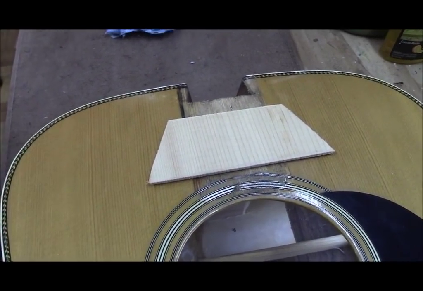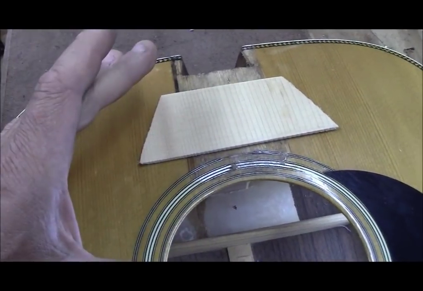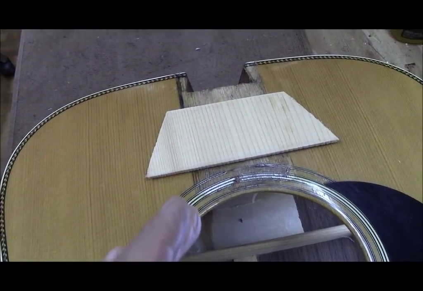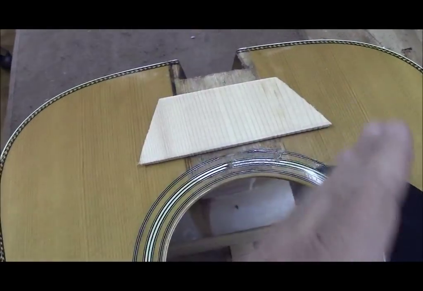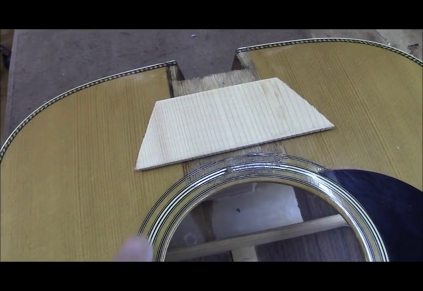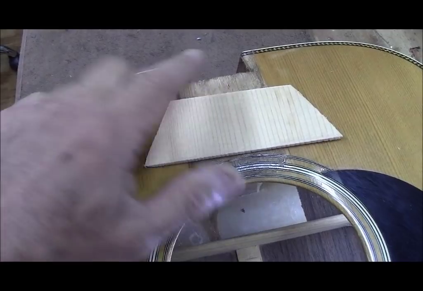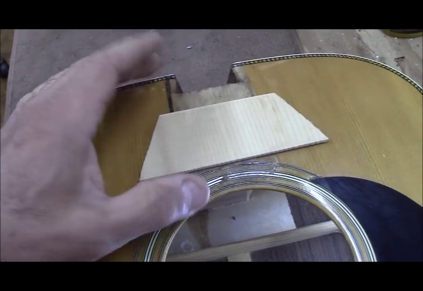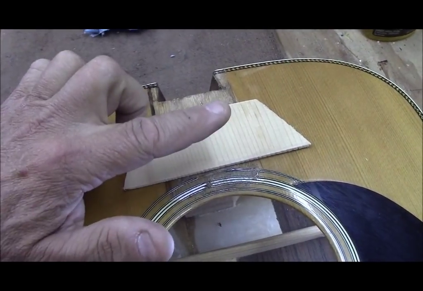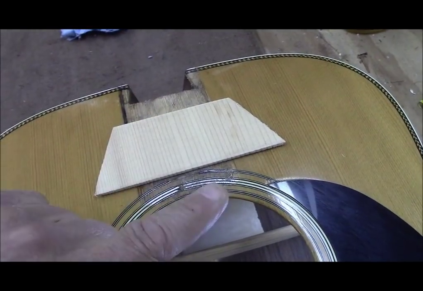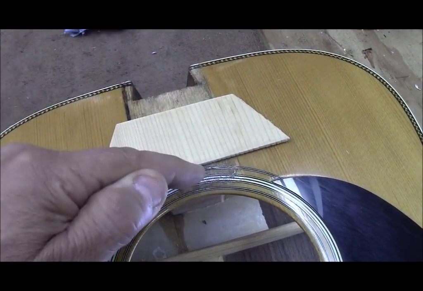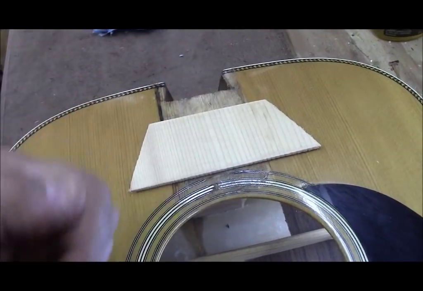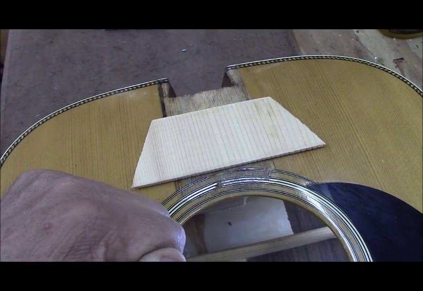I've got no objection with putting some sort of brace in here and I love Martin's A-frame brace which runs a brace from the X bracing up to the neck block and that's a great system. I also like their L-shaped brace which comes over here, comes across and makes a support so that makes it harder for that neck block to lean forward.